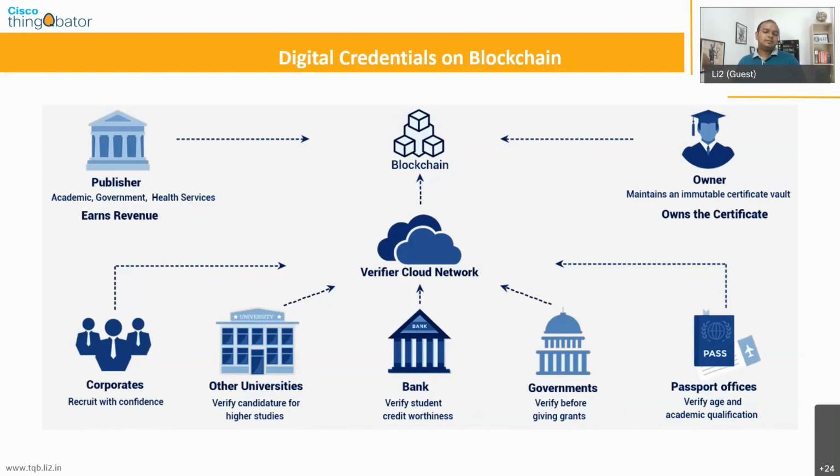Now, what is the interesting thing here is, we are not storing the whole data or the whole certificate of the individual onto a blockchain. We are just storing a simple hash of the data. So in this way, the privacy of the individual is saved. The individual can just have a junk public key that he can use to showcase all his skills and badges stored onto the blockchain. So he doesn't have to reveal his identity to do that. He doesn't even have to reveal his contact information to do that. It's just a simple hash string which can only be verified by someone who has the actual information to create a new hash.